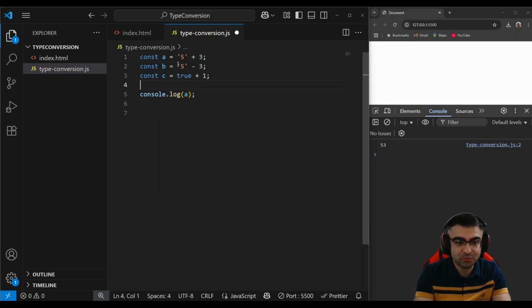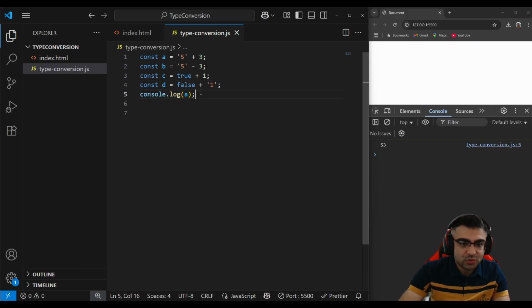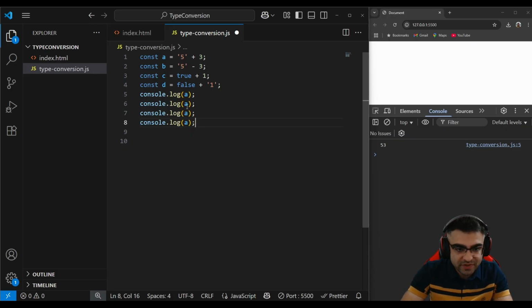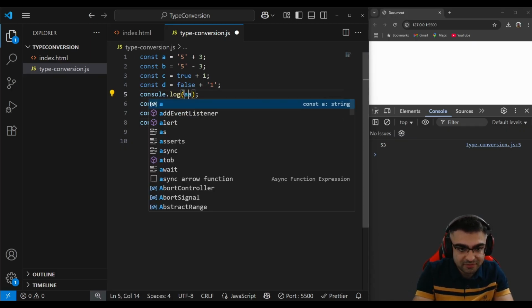So you also have a Boolean here. And then last but not least, D equals false plus 1. But 1 here is a string. Then let's also print those variables.